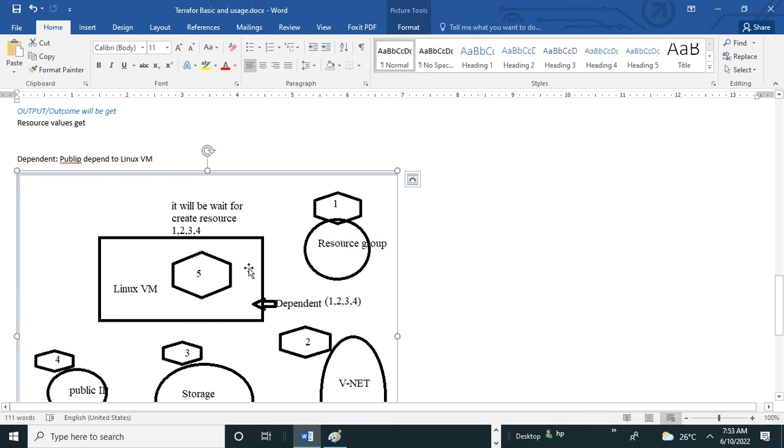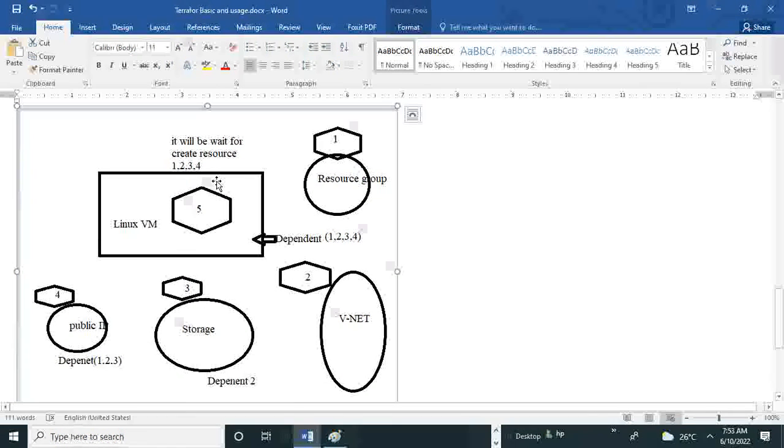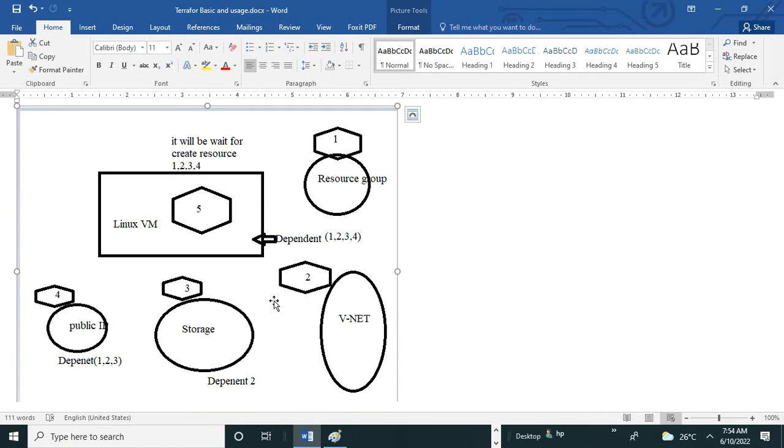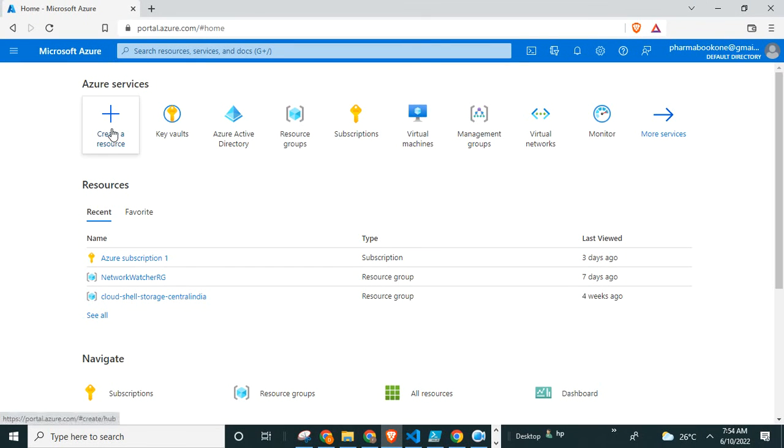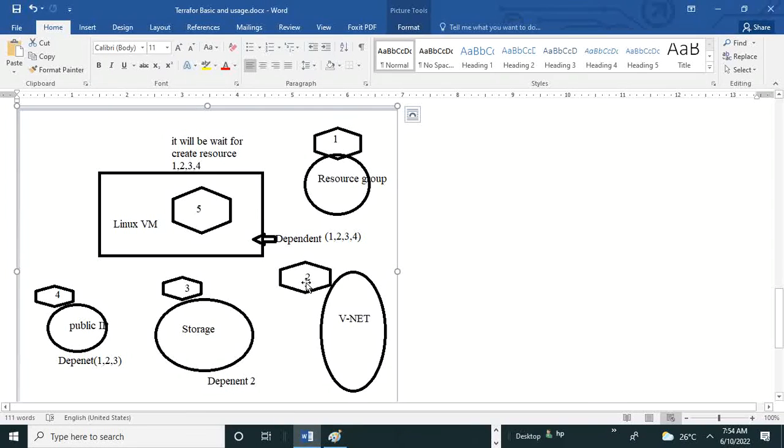Now understood? So that's why the Linux VM waited. Actually, Linux VM creation means it is waiting for this thing. It is case sensitive, meaning this case sensitivity is applicable to the Linux VM in the Azure cloud. That type of programming is built into the Azure cloud. That's why, when you create a resource manually through the Azure portal, it is dependent, so it also follows the same method.